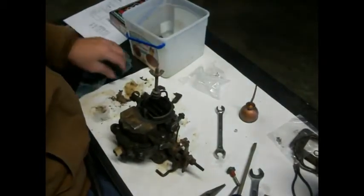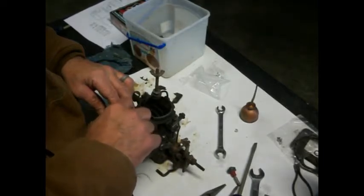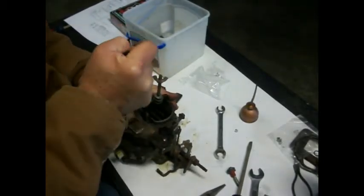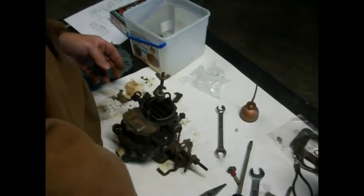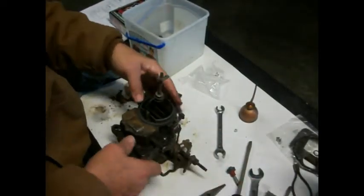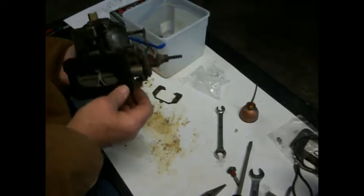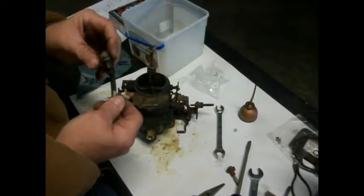I don't think it does anything more than keep spiders and things out of it, but it's just a vent. It's kind of like the vent area. I'm guessing. Heck, I don't know. I ain't no rocket scientist here, so there's that, and then we should have a new piece to go up here, yeah, like that. And then we have our new base plate that goes on here. So I'm guessing that it should work.